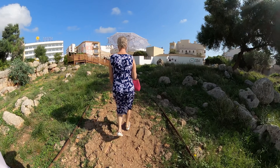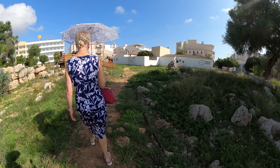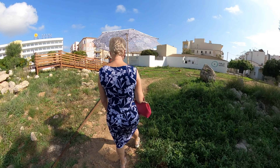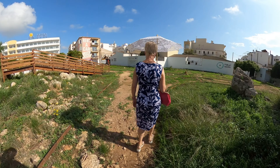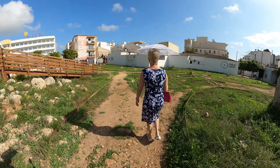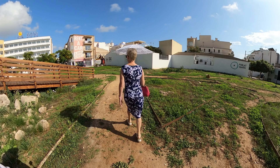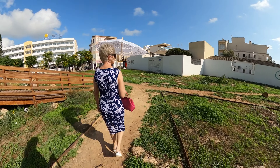We're walking to the east side now, as this is the closest bit to the sea. You might be able to see these look like rails in the grass — they're actually just to mark where we should and shouldn't be walking. There's another entrance to the Poblat — that's the Taliotic village that we are in now.